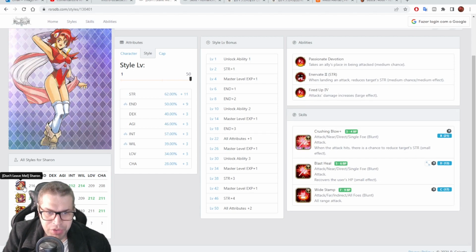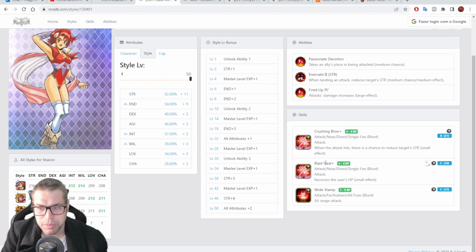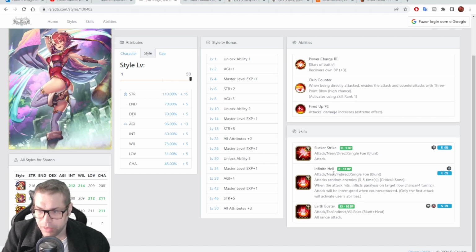Besides that, in her first S style there is Blast Heal. This is a very nice skill for Remembrance because it deals damage and recovers her HP by around 1000. And from her first limited style you also have Earth Buster that adds Heat Element, but you cannot use this on turn 1. And Infinite Health.